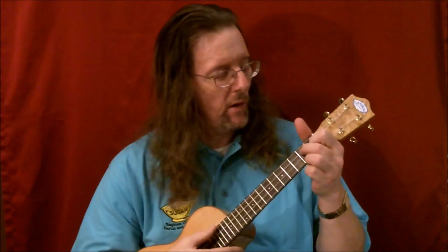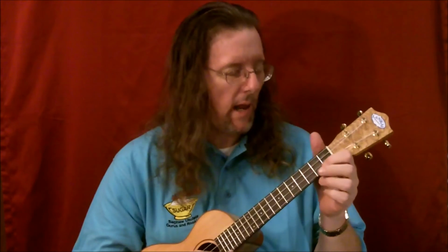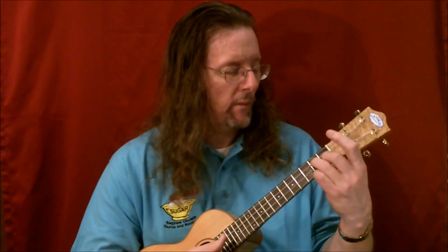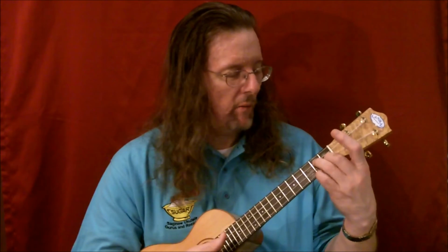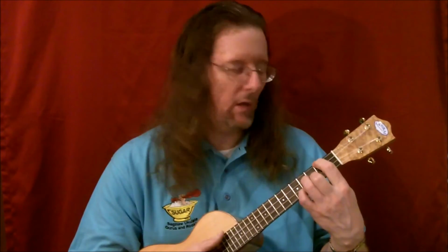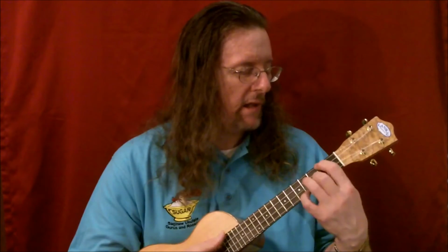The next seventh shape would be G7th, the triangle thing, okay. That's got a third on the top, third degree of the G, which would be a B note, A, B flat, B. We're going to make it without our index finger, so we have to re-finger. We have ring finger, middle finger, and pinky. Same thing, we can do it here, or we can do the full bar, either one. You get a choice here. So if this is G7th, A-flat 7th, A7th, nice chord if you're in the key of D.